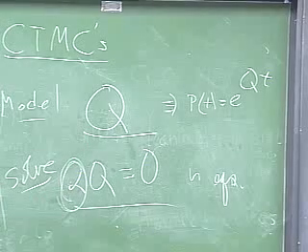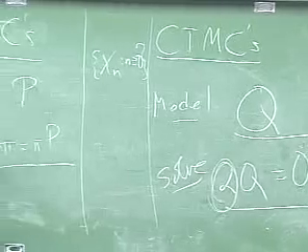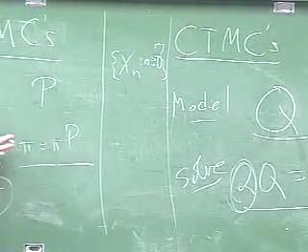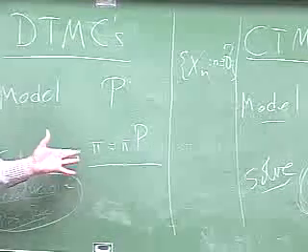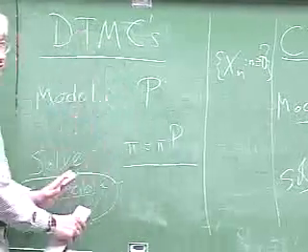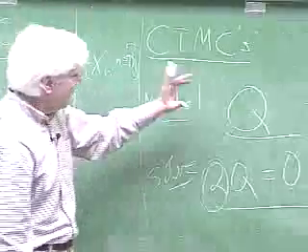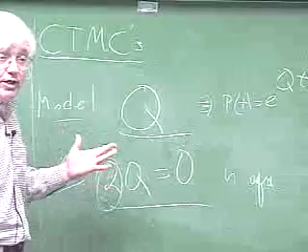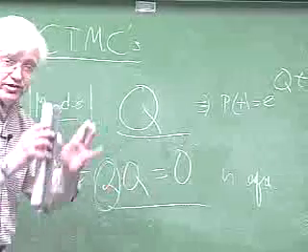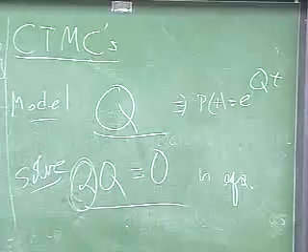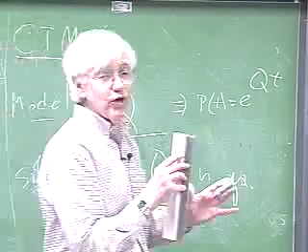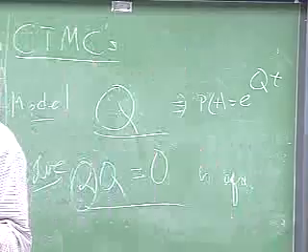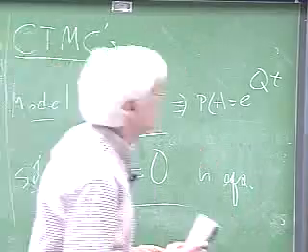Just like before, there are shortcuts to getting the pi in many cases. Reversibility will be even more important in continuous time. Same story. So there's a very definite parallel, but the model is Q instead of P, and the system of equations is alpha Q equals 0 instead of pi equals pi P. But there's a definite direct parallel, which is a slightly different cut. Ross will not put it this way, so this is to give a different cut on what's in chapter 6.